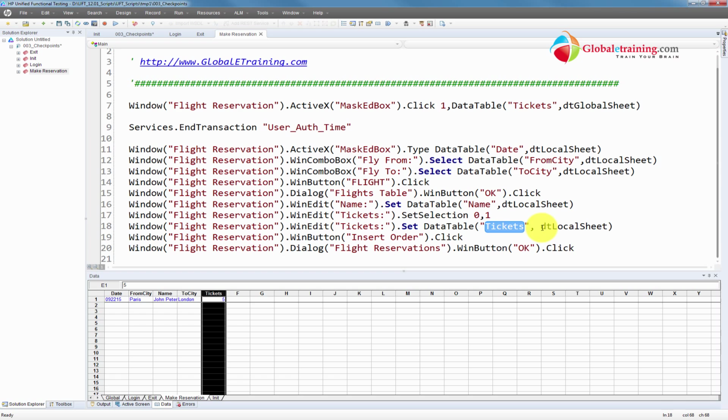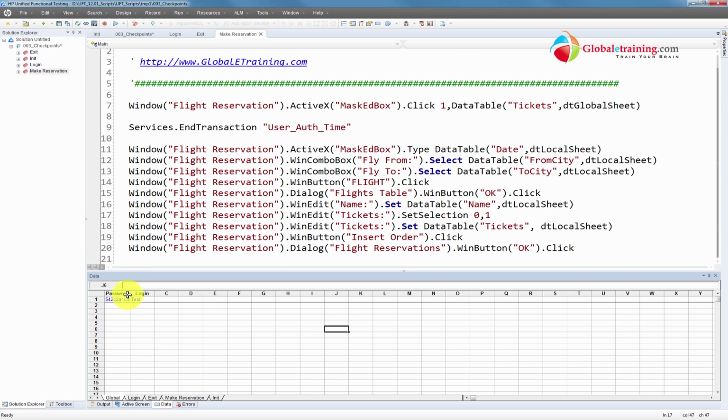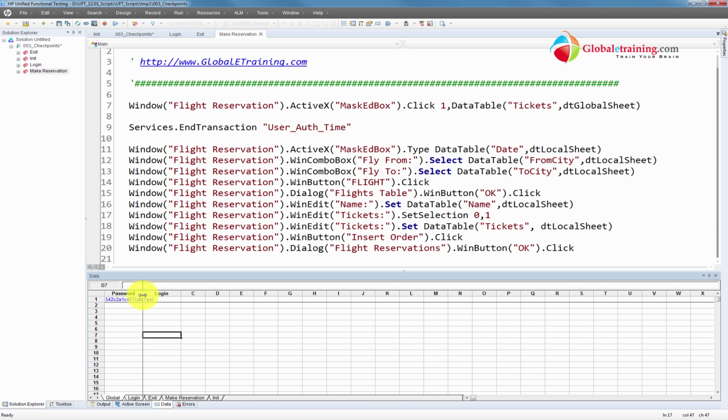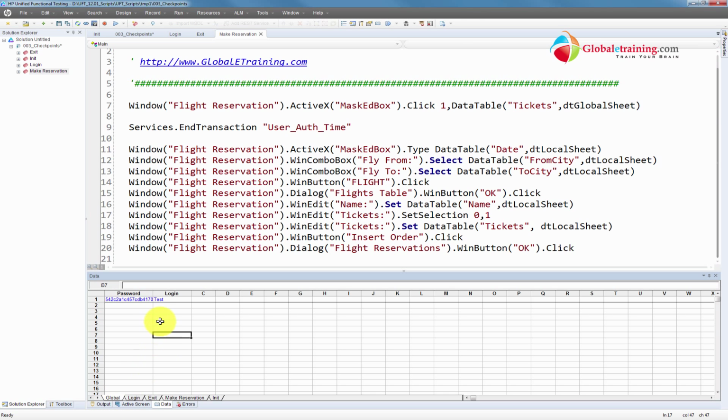Anytime wherever you see DT local or DT global sheet, the one right next to it on the left hand side is the actual column name. So that will help you when you look at a specific row and you see data table in there, and then this tells you if it's coming from local sheet or global sheet, and that gives you the column name. Now the way our script is, the user ID and password are in the very first sheet, which is global.